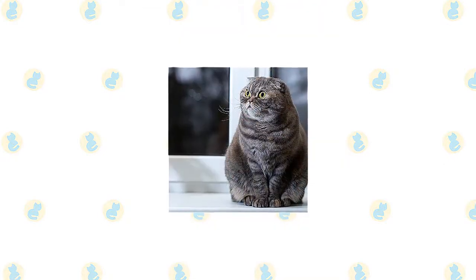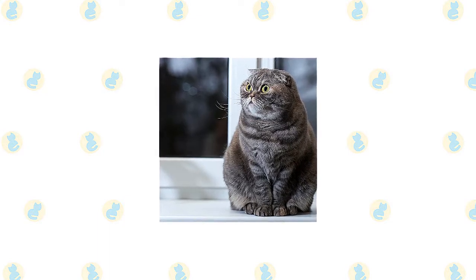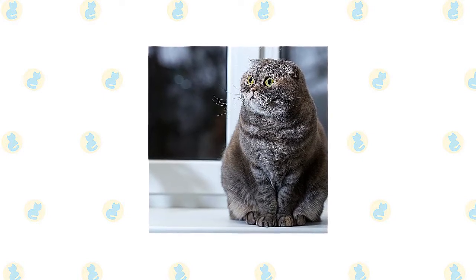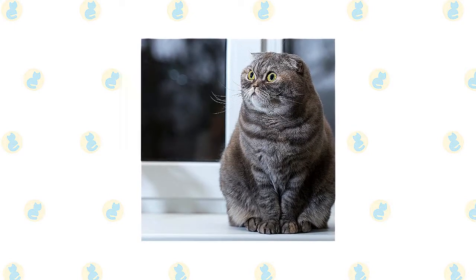With the way their small ears fit like a cap over their rounded head, the Scottish Fold is often described as resembling an owl. The ears range in appearance from a single fold, bent forward about halfway up the ear, to a double fold, somewhat tighter, and the triple fold, lying tight to the head, which is desirable for show cats.